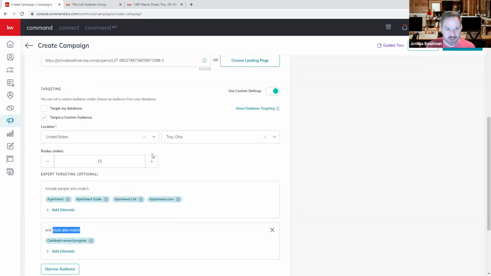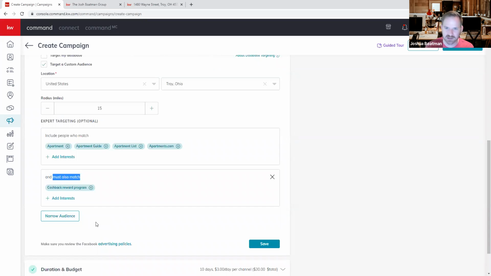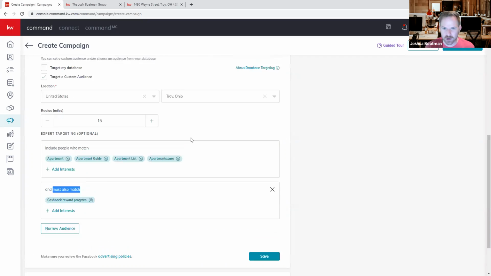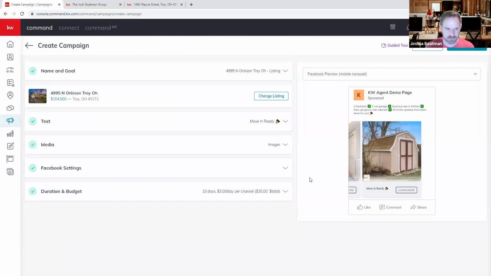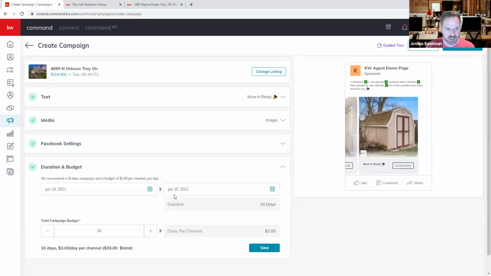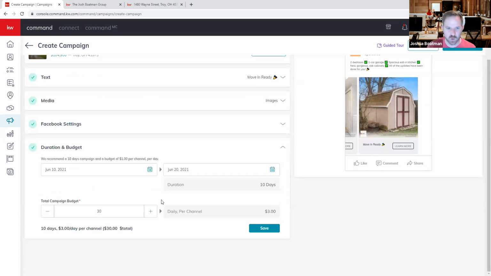But you can be very specific if you want within the targeting. I would always caution to not be that specific sometimes, right? I mean, you start to limit your audience, then the more you narrow it, the less there is, right? But if we're good with this, we're going to go ahead, we're going to hit save. And then the next section here is the duration and budget. So this is where we decide when the campaign is going to kick off, how long the campaign is going to run, and what is the total budget we're going to spend on the campaign.